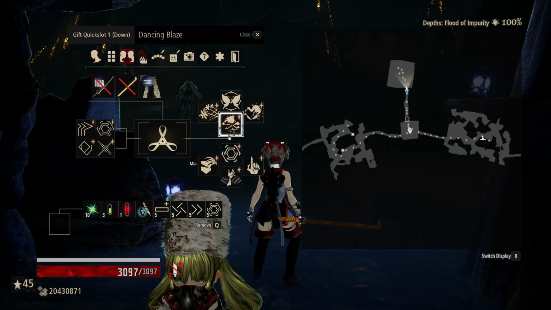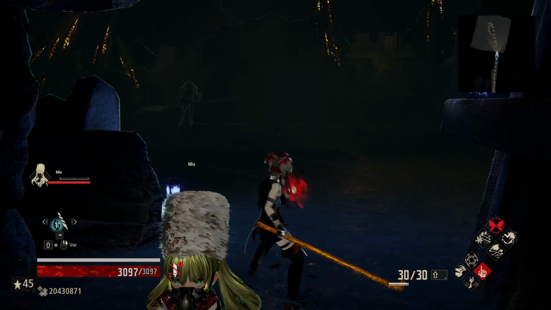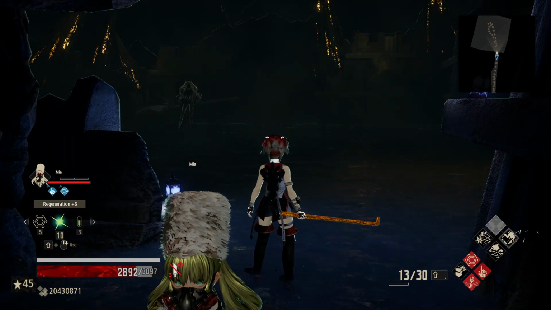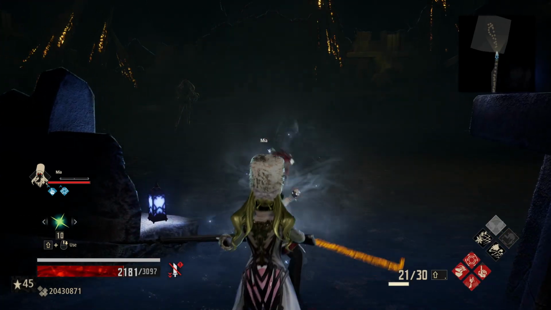Hopefully she won't get to Phase 2, right? And so these will be Pierce. So the problem with Pierce is that she has that really huge resistance to Pierce, but because of Merciless Reaper, it kind of negates most of that.